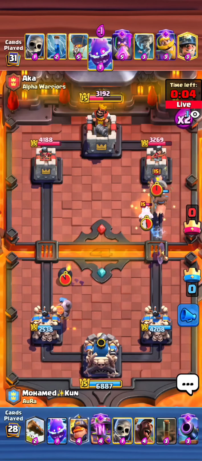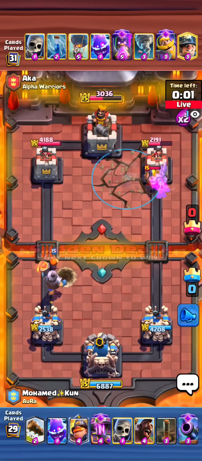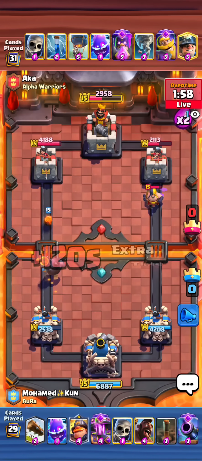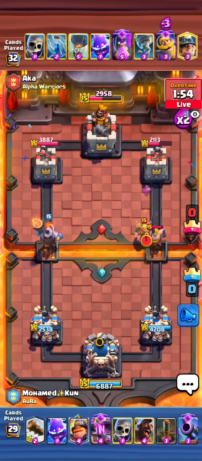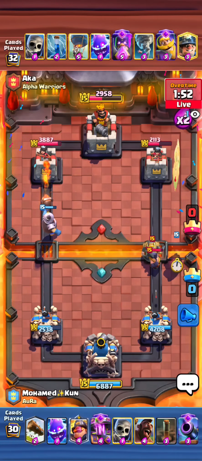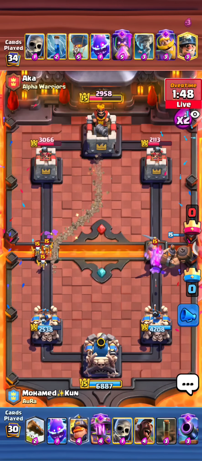Goes for a Hog. I think I mentioned this earlier. Actually, I didn't mention it earlier, but notice how he keeps Earthquaking the King Tower as well, because he knows the opponent's going to keep Nadoing. That's a huge thing. Look at the King Tower. It only has less than 3,000 HP, which you've got to keep in mind. If he keeps tornadoing to the King Tower, well, he's going to have problems.